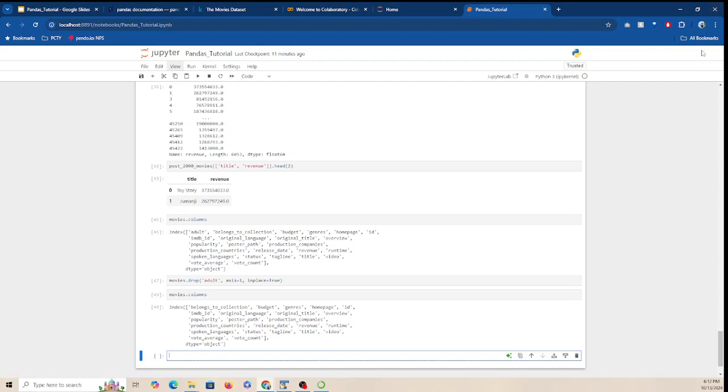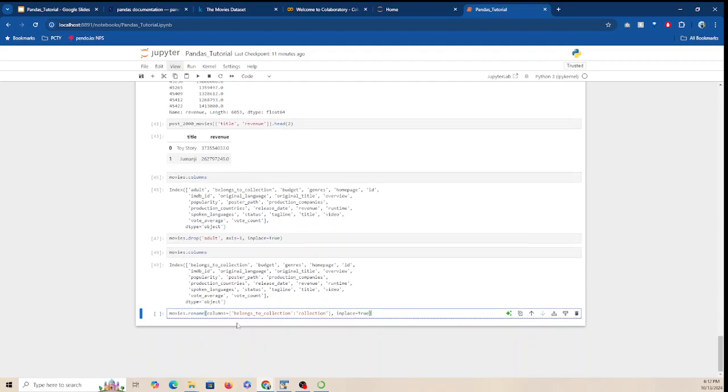You can also replace a column name. Let's say I have a column name belongs_to_collection, and I want to just call this collection. That's also possible. The way that works is columns, belongs_to_collection, so this is the original column name, colon, the new column name.